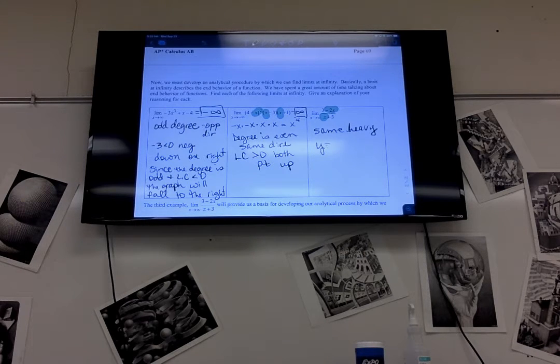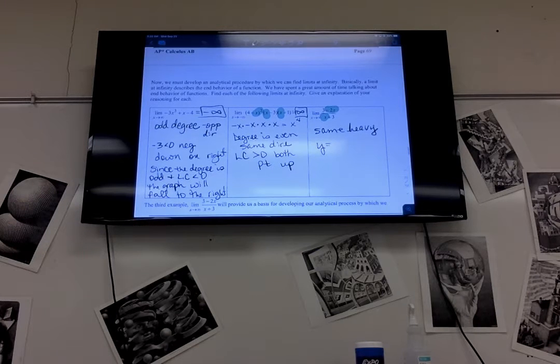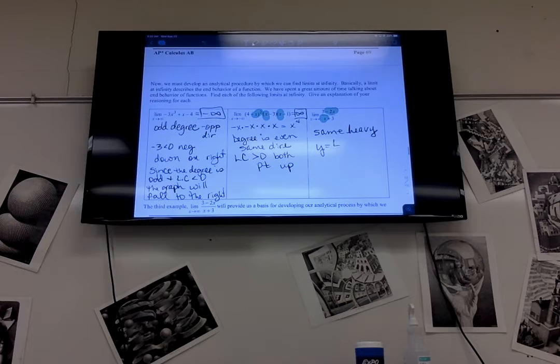So then what is our horizontal asymptote? It's 0 if it's bottom heavy. If it's same heavy, it's leading coefficient over leading coefficient. Negative 2, the number in front of the x. That's the leading coefficient, even though it's not in the lead. Over 1, because there's a 1 there. So it's negative 2. As I approach from the right or the left, it would equal the horizontal asymptote.